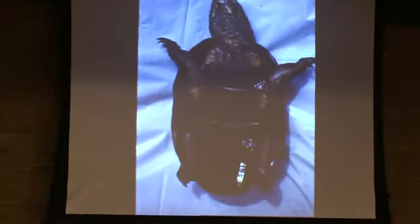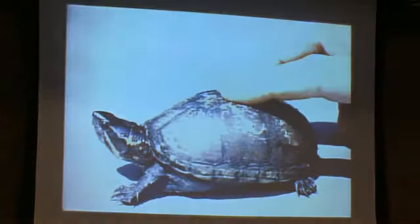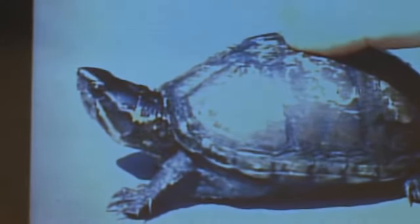We also found mud turtles, and they presented a special problem, tagging. Turned them over and put a little tiny tag on the back part of their plastron, and that worked pretty well. Didn't find many of these. And one that I expected to find, a close cousin of the mud turtle, is the stink pot. You see here. Didn't find any until many years later when I was taking my students out there, and we found one of these that was a world record. It was the oldest and the biggest stink pot ever found.